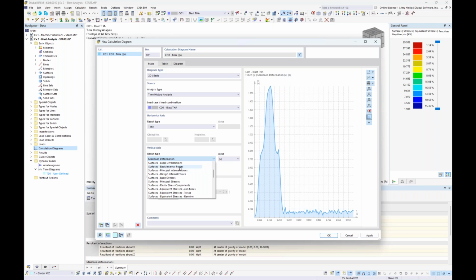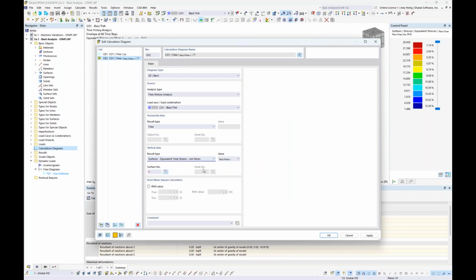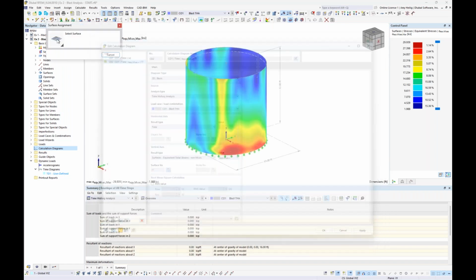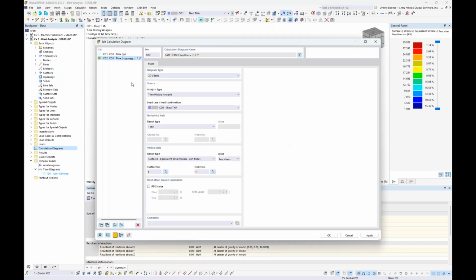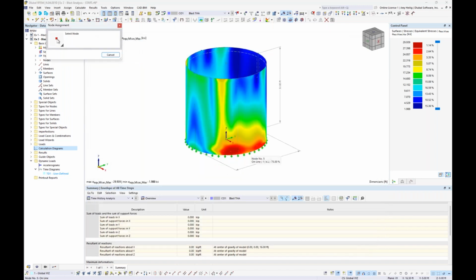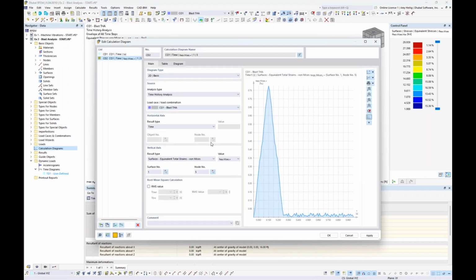But we can also activate here, perhaps we want to leave this diagram, we can create a copy and we'll choose the surfaces von Mises stresses. So we see this option within our drop-down box here, and we select the relevant von Mises stress. We do need to either graphically select the surface, which we can do here, or we can type it in, and then we would graphically select the node that we're interested in. So maybe I choose one of the nodes I generated down here at the bottom of the structure. Then we can see the relevant von Mises stresses and how these vary over the total time period as well.